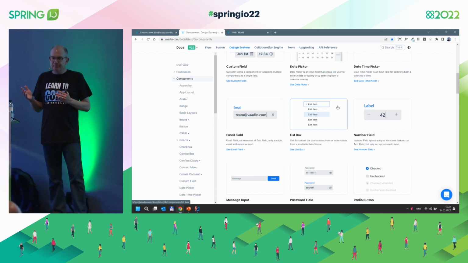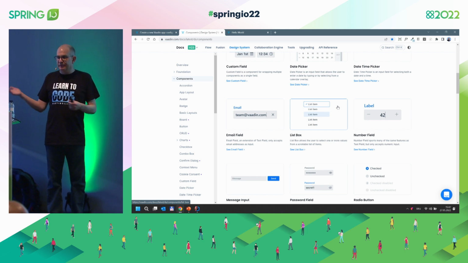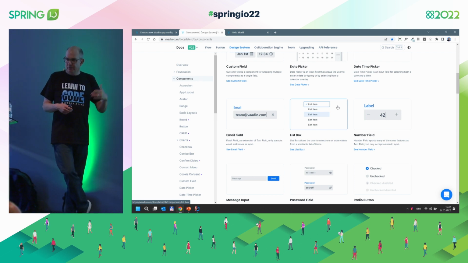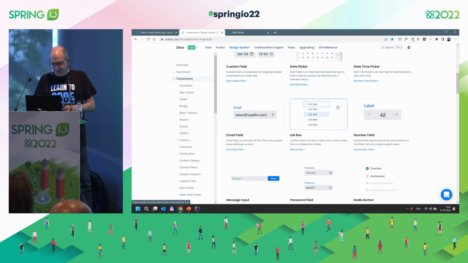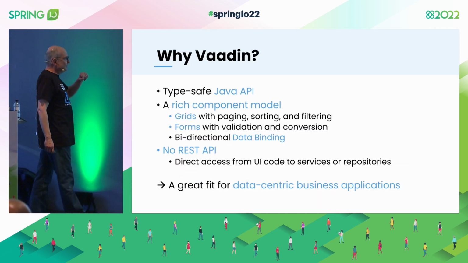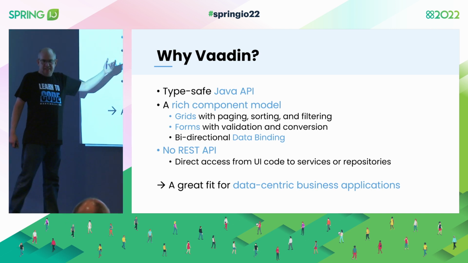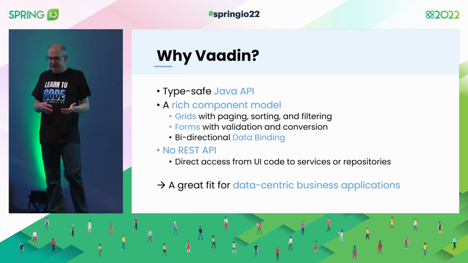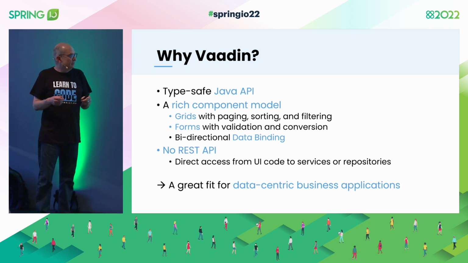The only thing that is bound to Vaadin is the Java API, but the web component can be used in a React or Angular application, or in a Lit element application, or in a plain vanilla JavaScript application. That doesn't matter. So that's very helpful, because the components, and that's a bit special, are made for exactly this type of application that I've shown you before. So that means we have grids, or treegrids, and they have data providers. We will see that in a minute.